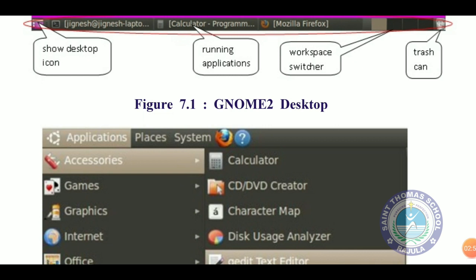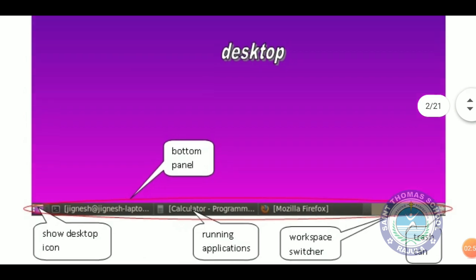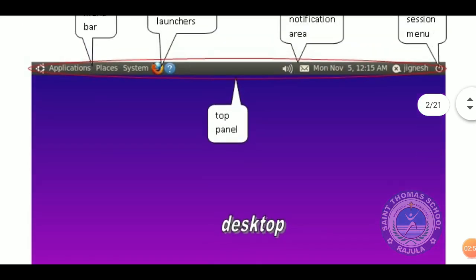Then the next way is what? The next way is you can see the blank space on the top panel. So here on the blank area of the top panel, anywhere you may right click. When you right click on an empty area of the top panel, a context menu will open, since every time we right click, a context menu opens. From that context menu it will show you the add to panel option.